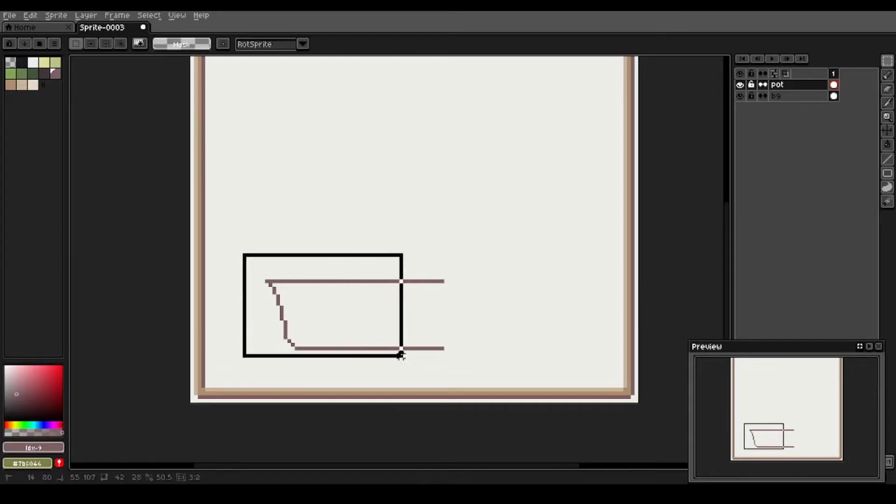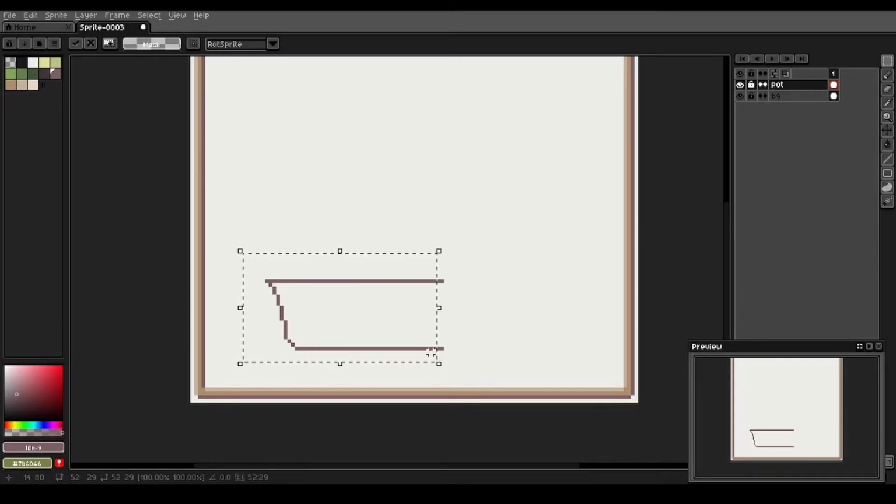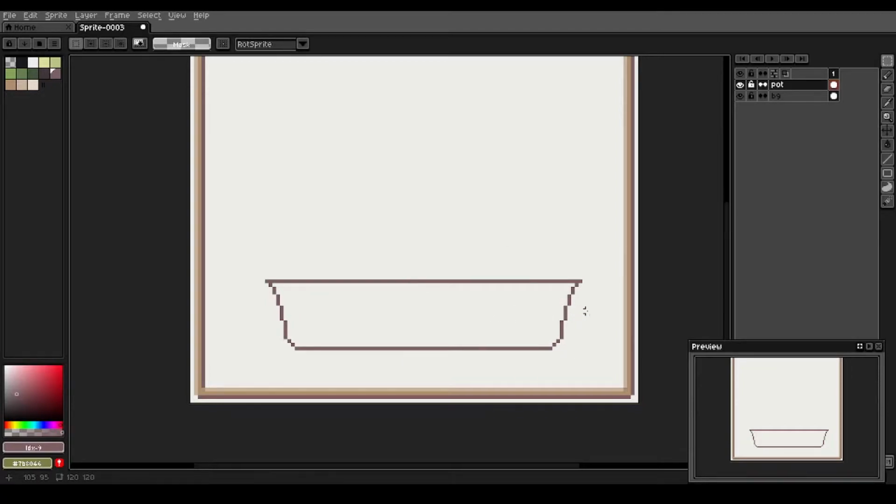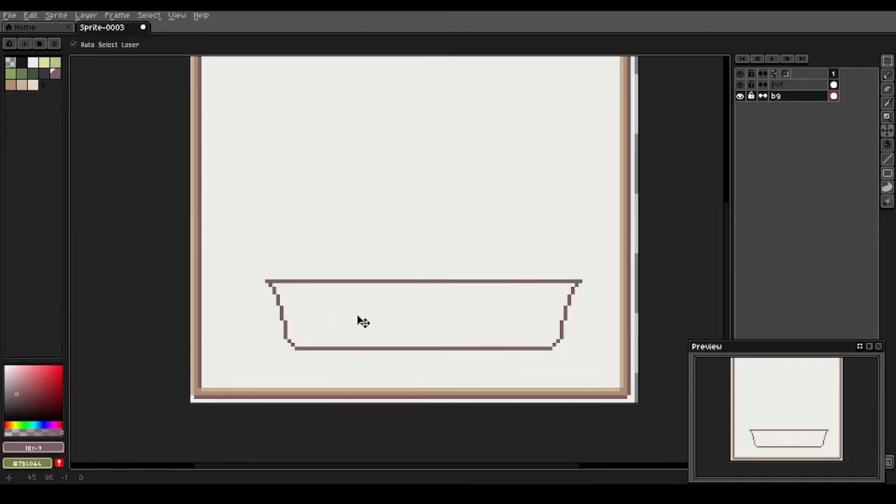And then we can grab this, copy it, paste, flip it with Shift H, and use that to create an identical other side. And what we can do here while we're on this layer, if we go to the Move tool with a V, and then hold down Control, it'll tell us the distances of the current layers of pixels to the edge here. So it looks like we are not quite centered.